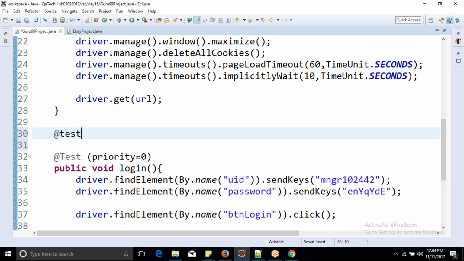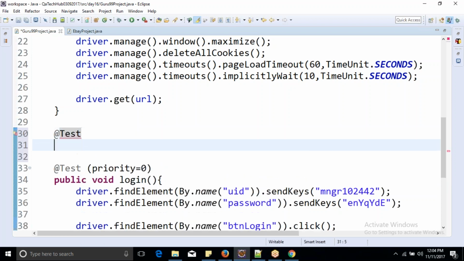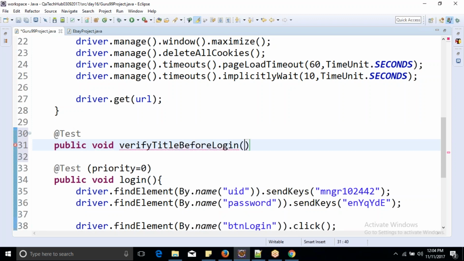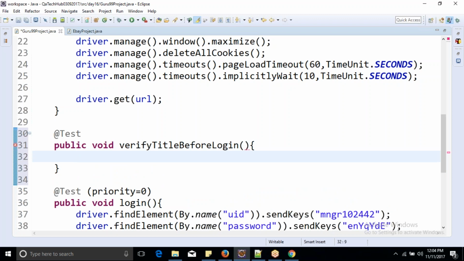Add test, public void verify title before login. When you're writing a test case, its name should be clear enough to understand what you're doing. Like here, I'm verifying the title before login, right? So I got to know.